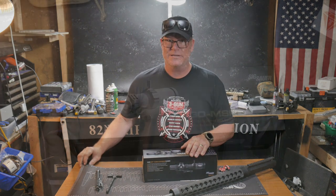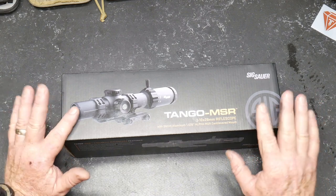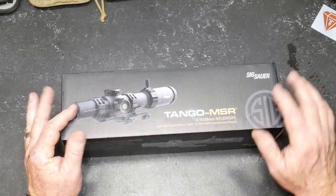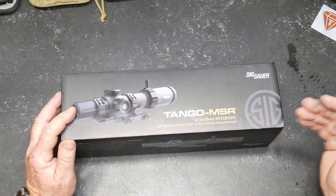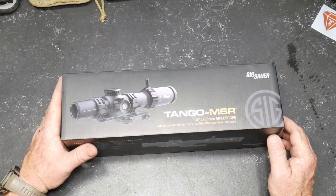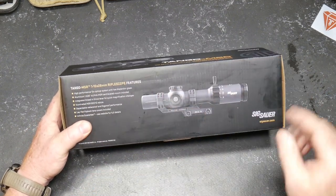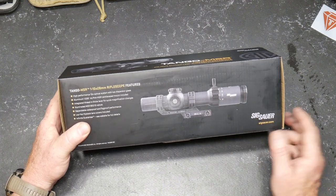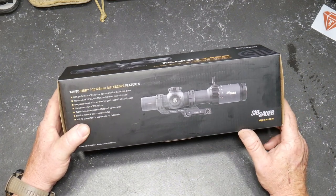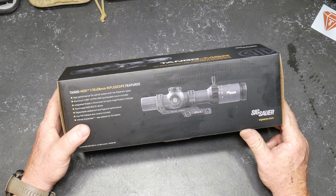All right guys, so here we are on the review table and we'll go ahead and start with the box opening — we'll go from front to back, rear to front, like we typically do on our box openings for scopes. Before we do that, let's talk about the OpticsPlanet KB32 tag — your discount code. You're going to get these things about two or three hundred dollars off. They have a bunch of other items over there, and with the discount code you're going to be able to get a lot of cool things.